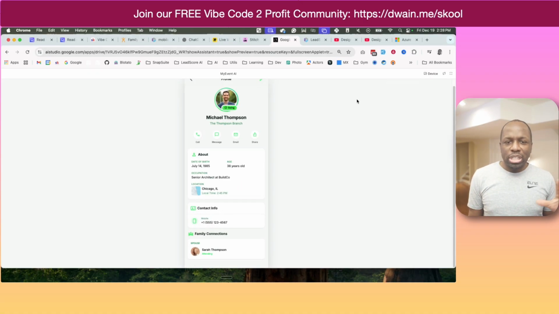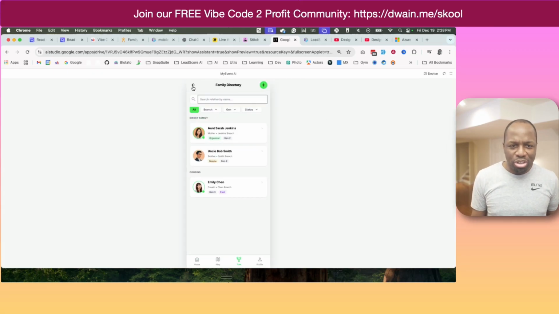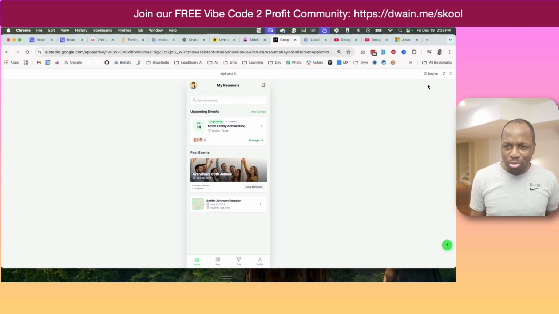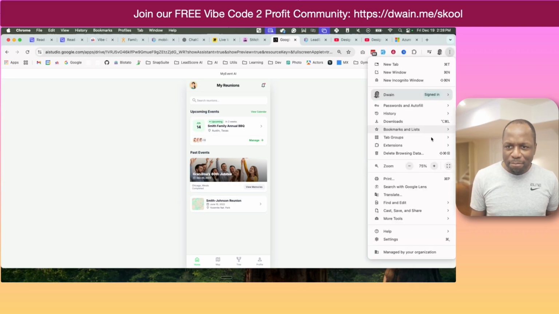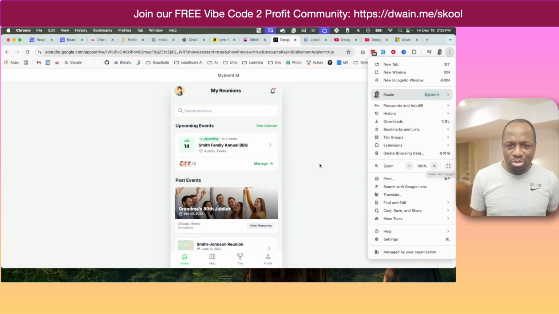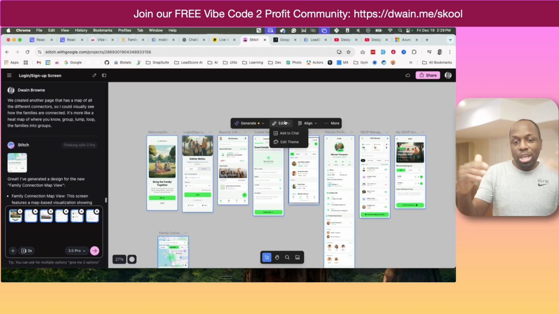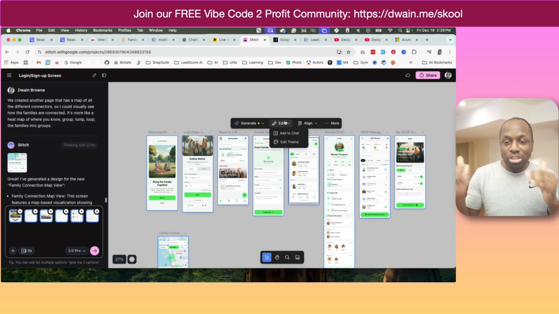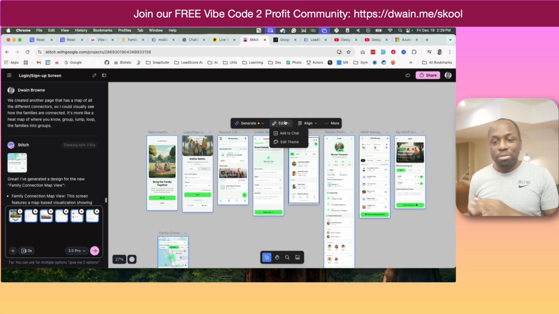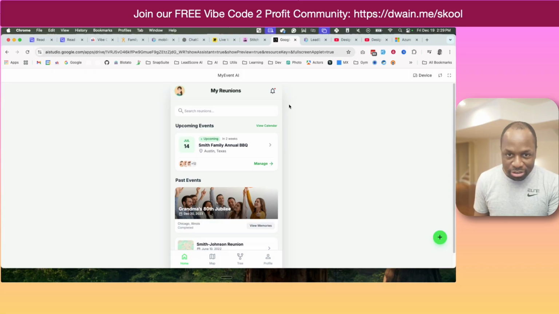So the cool thing is I can iterate a little bit. If I wanted to change the color scheme and all that kind of stuff, I could. I won't in this particular case because I want to move forward. But this is not bad, considering I just went from Stitch all the way to AI Studio. That's the first time I've done that, by the way. Normally I was prepared to download each of them manually because they didn't have that feature before, and then slowly convert them into components. But fantastic. That has done a tremendous amount of work for me, which is great.